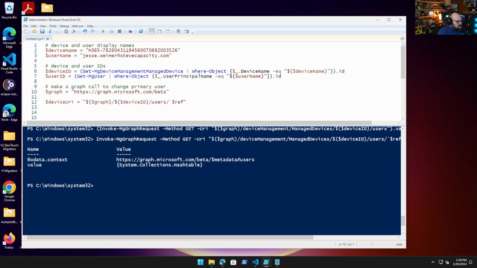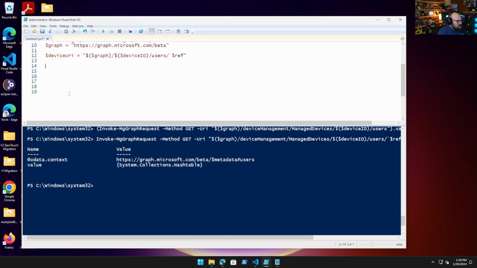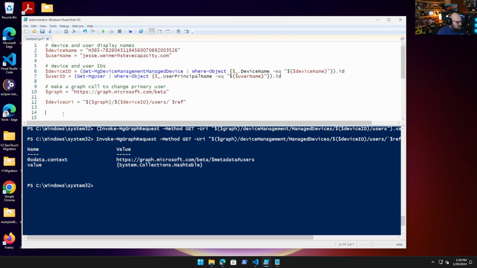Now we need the user URI. Even though we have the user ID, we need the complete path there. So the user URI is going to be equal to graph again. Actually, that made me realize I totally messed up here. I forgot the Intune portion. We can do this two ways.